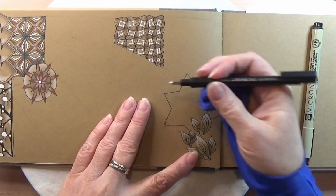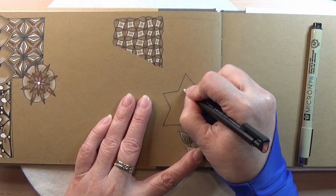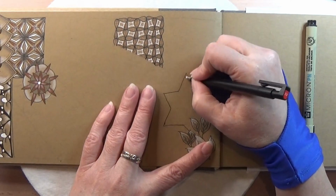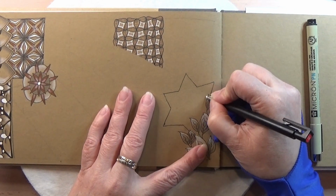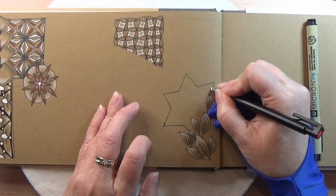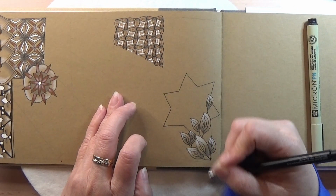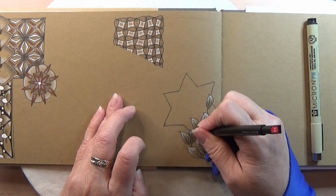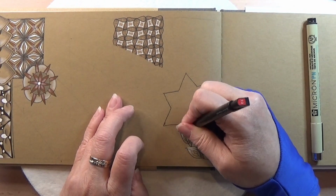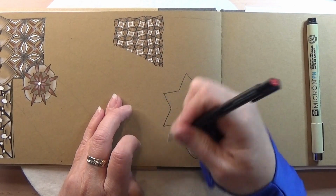Let's see, I have my monocero right here, so I'm just gonna remove some of the lines that I have inside of my star, so that they won't confuse me. There we go. That's better.